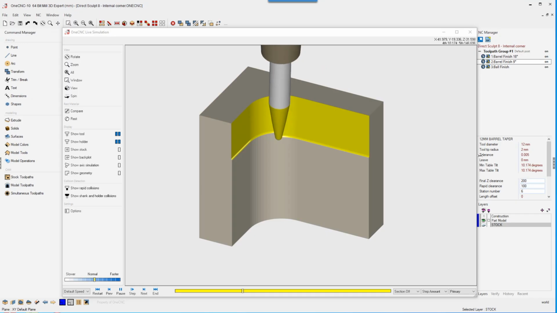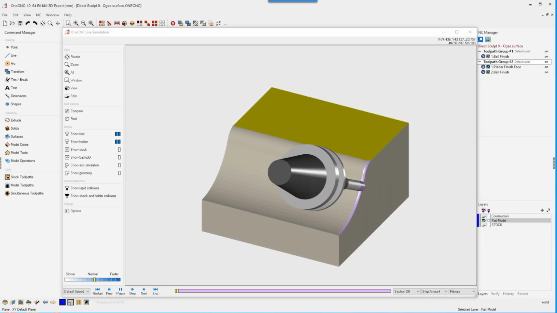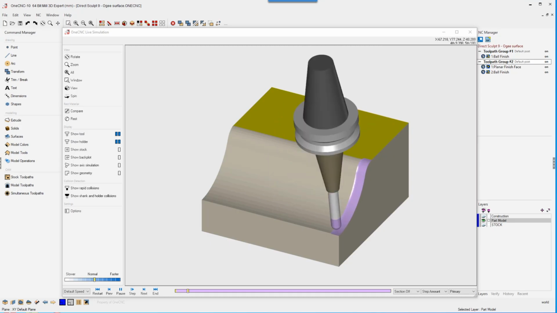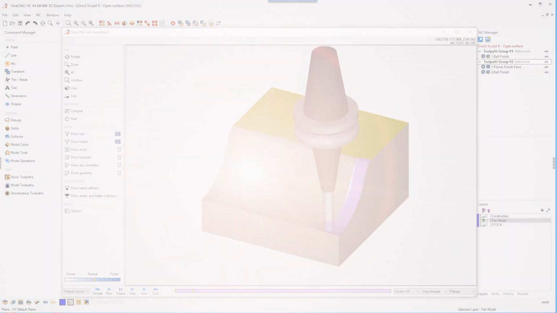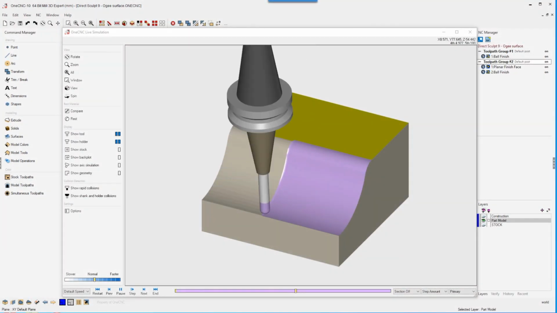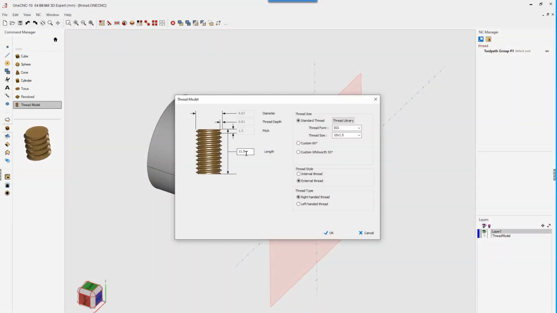Navigation has also improved with the addition of a 3D view cube, allowing you to instantly switch between front, side, and isometric views. Smart dimensioning saves time by automatically recognizing the geometry type and applying the appropriate dimension. And drawing output has been updated to support complex formatting and symbols, including full GD&T.